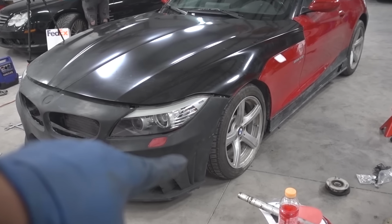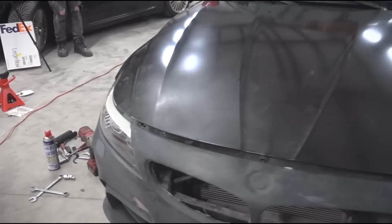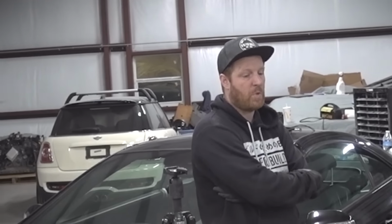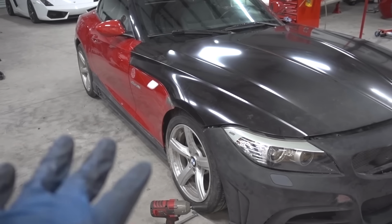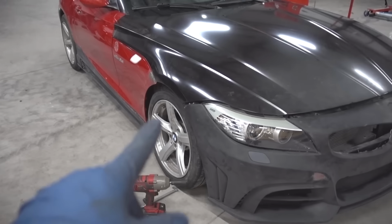That looks pretty good. I have to say, that looks way better than the trunk gap we had before. Now, this is the lowest setting on the BC Racing coilovers, and this one needs a bit of an alignment. What do you think? The trunk's not closed too, so it makes it look higher. That's called a hood. Sorry, it's late. Okay, the hood isn't closed, and that's why there's a bit of a gap, but it also needs a little bit of adjustment from the camber area, but we can adjust that with the coilovers.